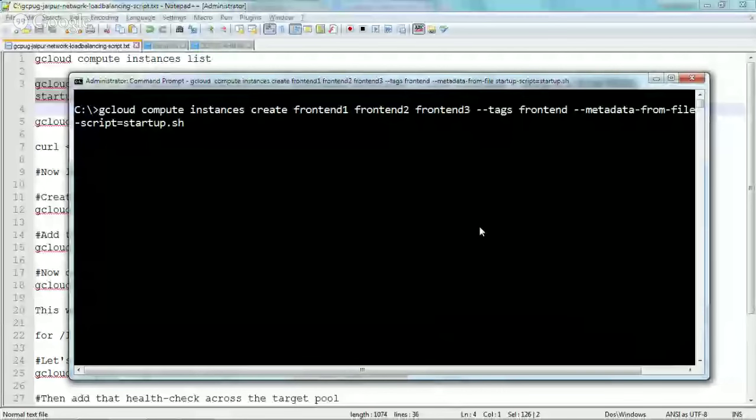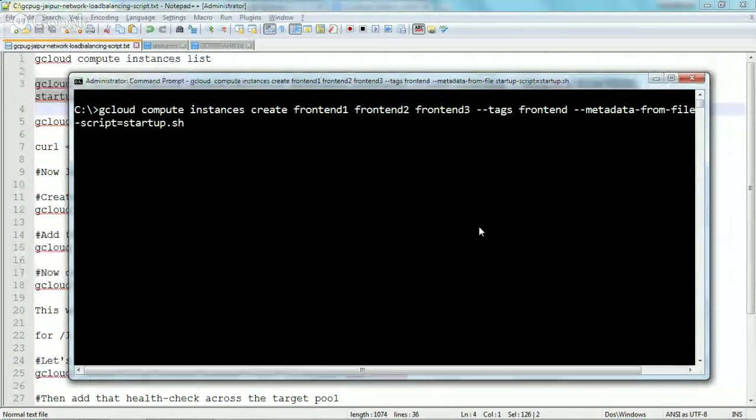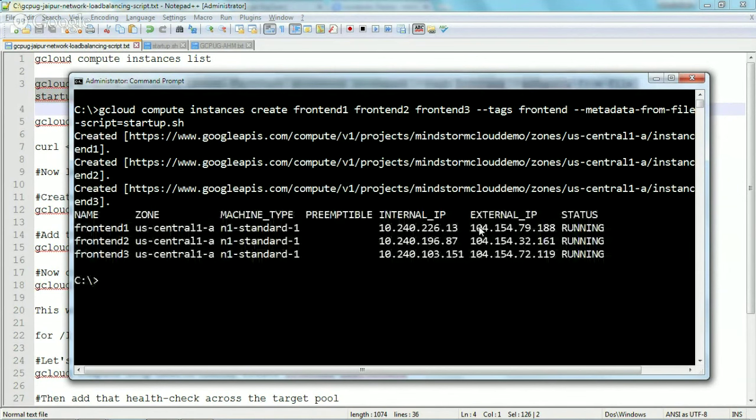It's back. Okay. So what's happening now is that I'm just creating 3 instances in the cloud. And all I'm saying is that when you create these instances, by default, it will give a Debian Linux VM with a 3 point something gigabyte memory. And I'm saying that please provide the startup script which installs Apache.